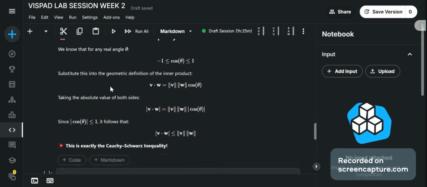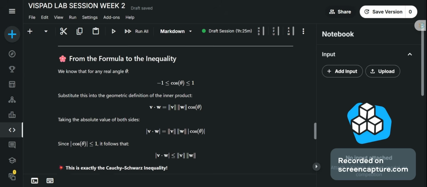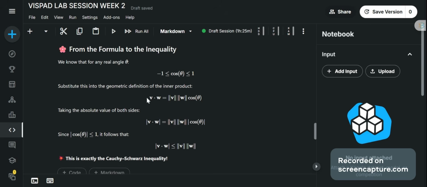So substitute this into the geometric definition of the inner product, taking the absolute value of both sides. So we have the absolute of v dot w and the absolute of cos theta, and we know that cos theta is of course less than or equal to 1. It follows that we have this inequality over here.